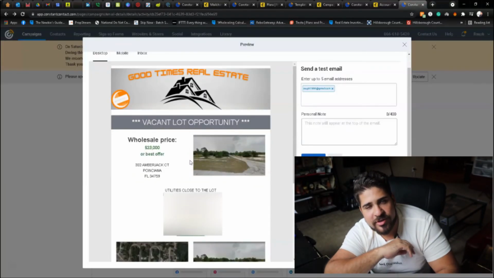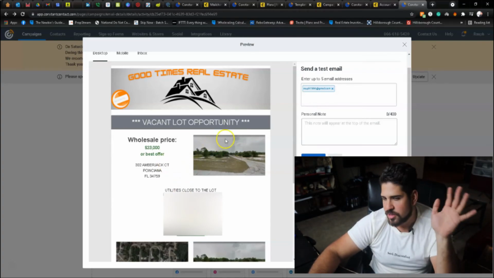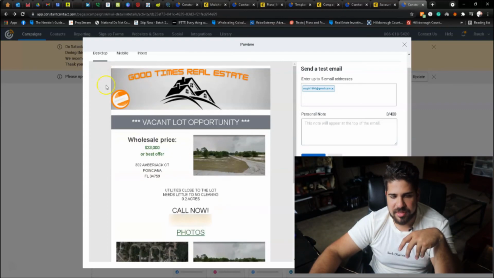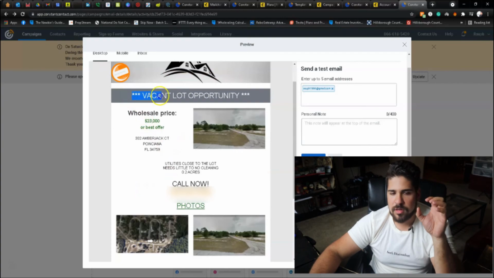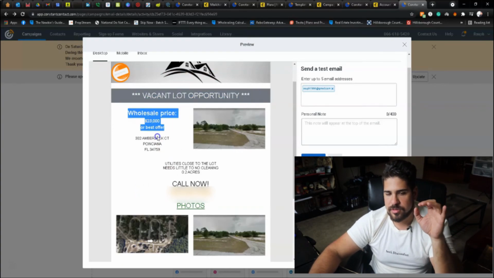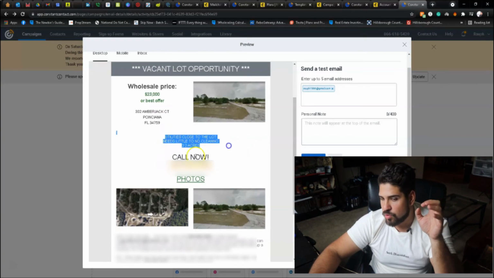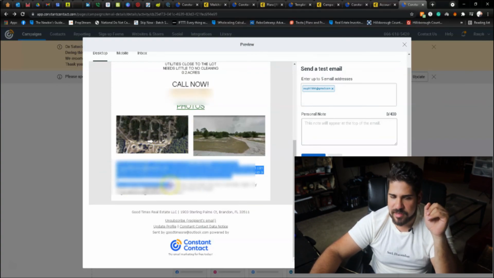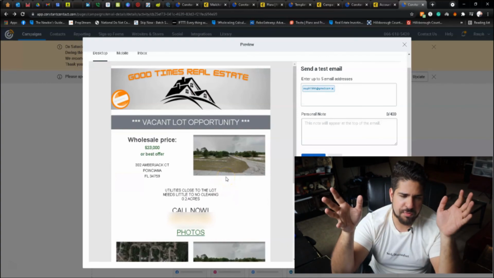And like I promised you guys, here's my template, the one I use. I'll show you one of the properties that I sent out. This was a while ago, so this property is not available anymore, so don't worry about it. So this is the template I use. You got the headline, the description of the property, a photograph, a little more description, my phone number, a couple pictures that show where the property is, all that stuff. And then the disclosure. And that's about it. Super simple, super easy to make.